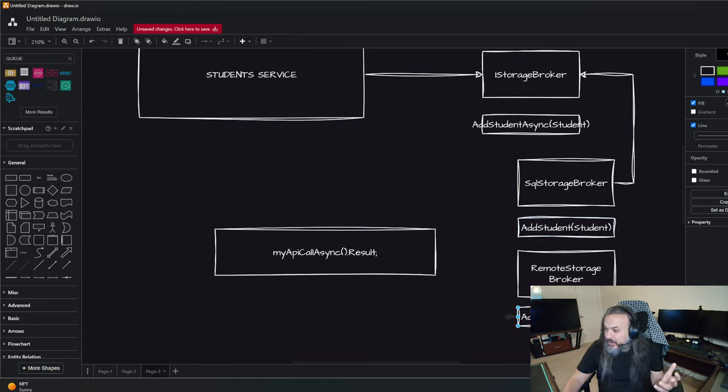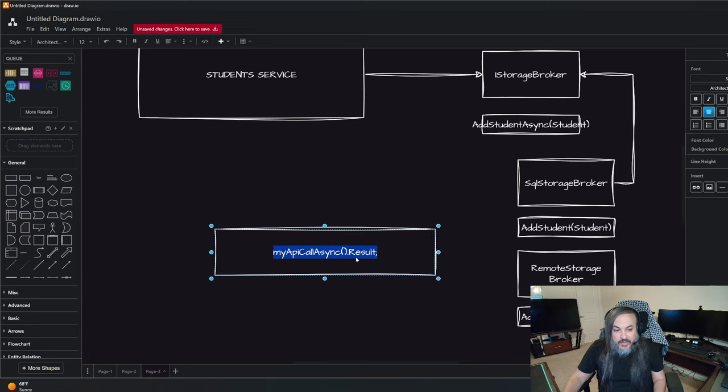I know what a lot of people are thinking. A lot of people are saying, oh, Hassan's just going to do something like this, Task.FromResult, and pretend that something is working the way it is. No, that's not it. I'll show you in a second what that looks like. So let's jump to the code.